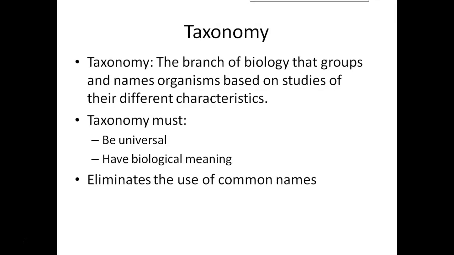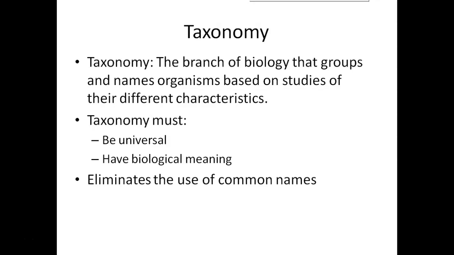So one of the reasons why in the science world we've adopted taxonomy is because we needed a naming system that we could use across our planet. So taxonomy is kind of nice. It does have to be universal. So if I'm studying one species here in North America and someone else is studying a species across the world, we know whether we're studying the same species or two different species.